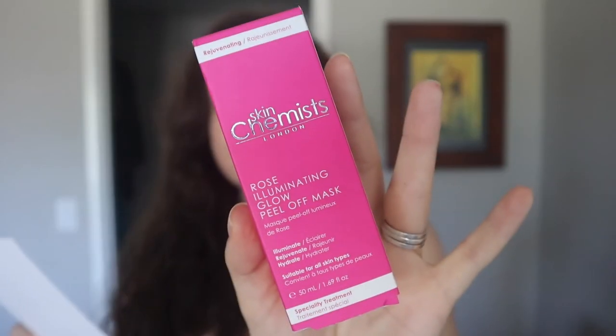This is what it looks like. It's by Skin Chemists. A skin rejuvenating peel off face mask treatment to help exfoliate dead skin cells and reveal a youthful and smoother complexion. Skin is glowing, illuminated, and refreshed. Targets dull, dehydrated, and rough skin. Peel off mask exfoliates to remove dead skin cells. Acai berry and paeonia flower extracts work to help illuminate an even skin tone. Results in a smooth, hydrated, and glowing complexion. That sounds awesome. I haven't used a peel off mask in a long time so I'm really excited to try this.